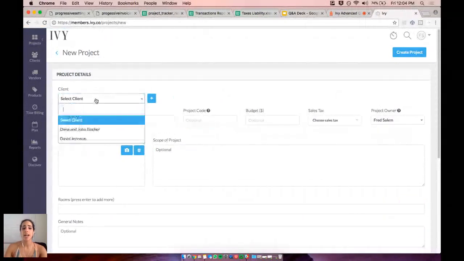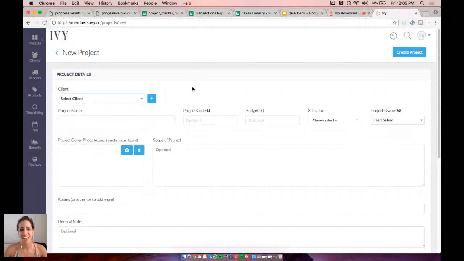Here, if you work with one vendor or service provider that you are consistently getting referral fees from, you can even add them as a client over here. Because essentially, just to give you the logic of what we're going to be doing, we're going to be creating an invoice for this referral fee. So instead of creating a new project, I'm just going to go into an existing project that I have here.